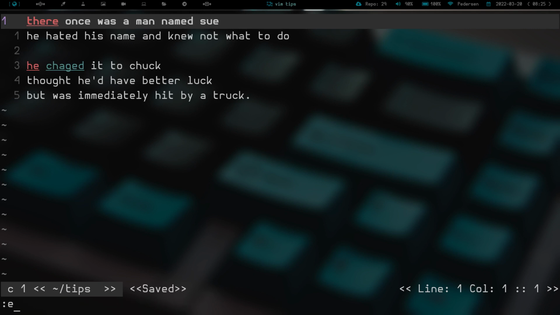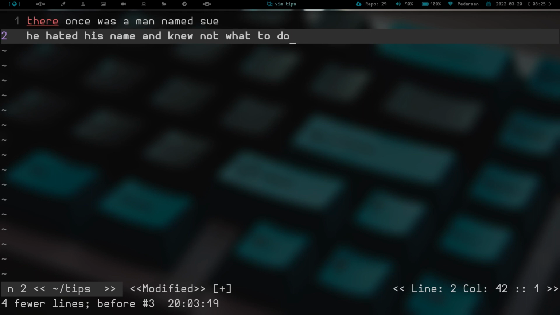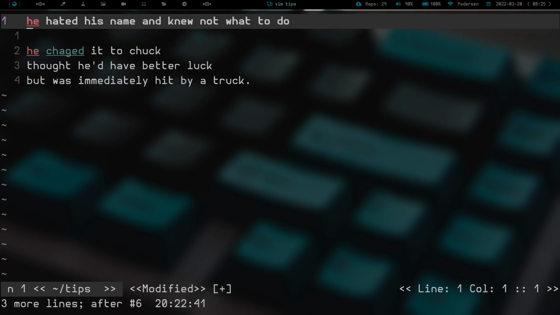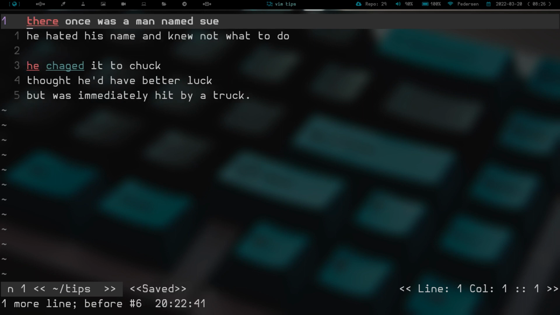Let's see if it saved any of the other stuff I was messing with. Earlier, space, 15. Yep, there we go. See, I hadn't written it all out at that point, and that's what the file looked like 15 minutes ago. Now, along with that, you can also do colon later, space, 15M, and now we have it back to what it is now. And again, if we do colon earlier, space, 5 minutes, and hit enter, now we're back to the original file.